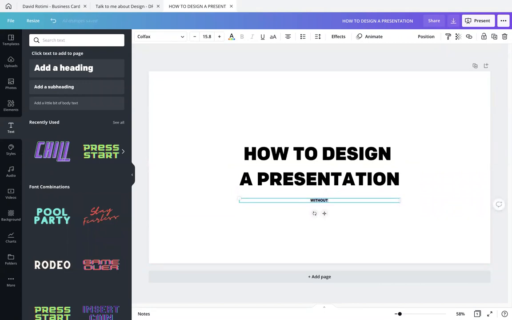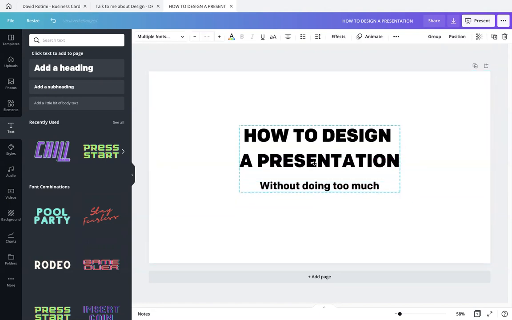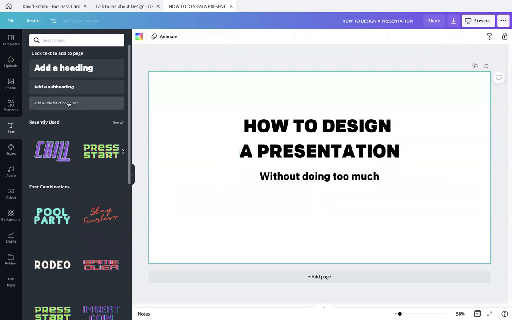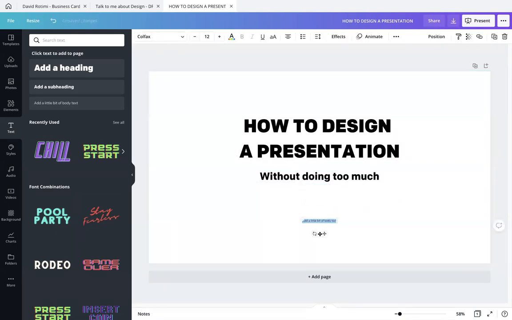Without doing too much, let's assume this is what I want to add. Okay. Now, because everything is center aligned, I'm going to write my name somewhere under, or a detail about who is making the presentation, right? David Rotimi, 2021. Okay, so this is my body copy. Obviously, you can tell by the size, right? This is center aligned. Now you want to start to introduce your elements, all right?